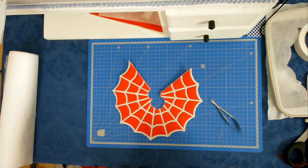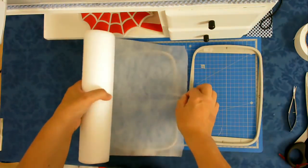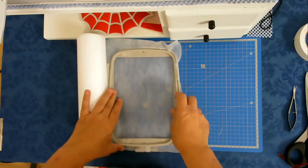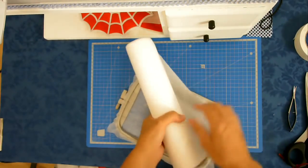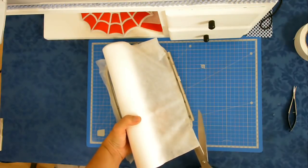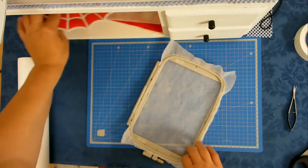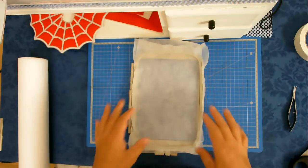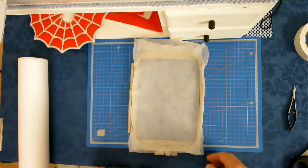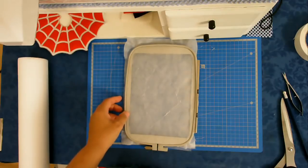So that's the 3 pieces joined. Now time to do the 4th. So I'm going to hoop my stabilizer. I'm going to lay my cutaway over the top, pop it in my hoop and do the outline stitching. I'm going to turn my hoop over and add the back.